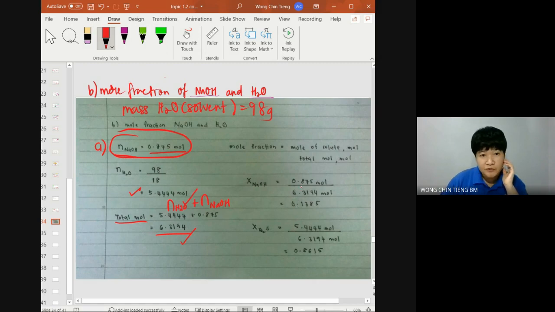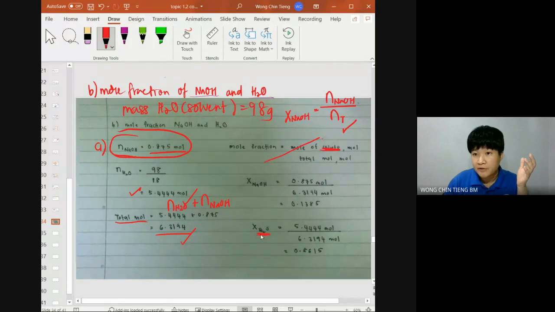no, mole fraction formula. Haifa, I think this is better. Mole fraction untuk NaOH formula, look at it, should be number of mole NaOH over number of mole total. This is better. Bukan solute, bukan setakat solute sahaja. Because we are actually looking for the solvent over here. Okay? Either one kamu cari dulu pun boleh.